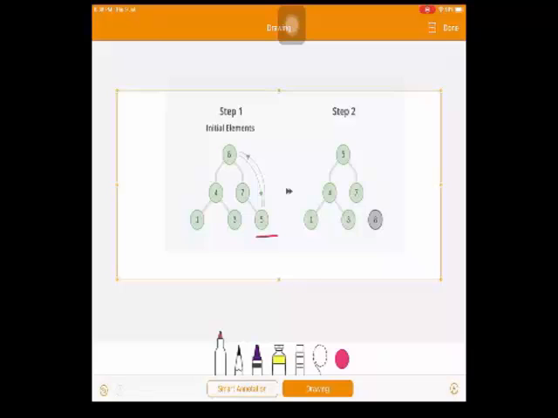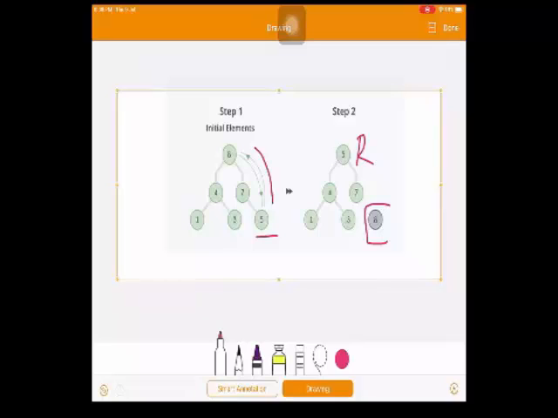So 5 is the last element in the heap, and if you swap these two, what happens? 5 occupies the root position and 8 is printed in the output. So 8 is not part of this heap again.